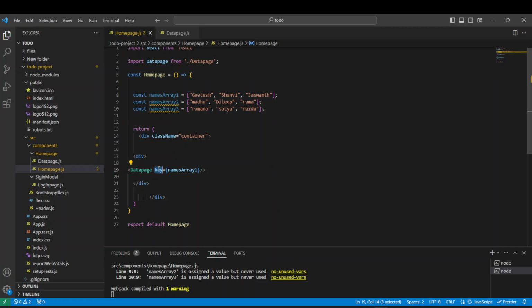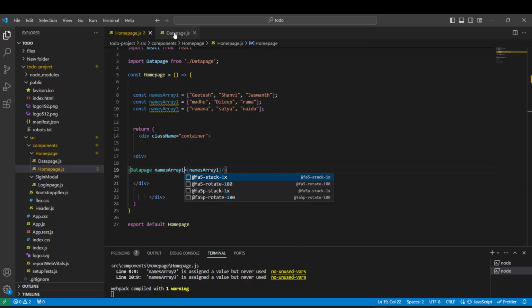Can you write some different name, or else you can give the same name? Okay. Now we have attached that attribute to this component.